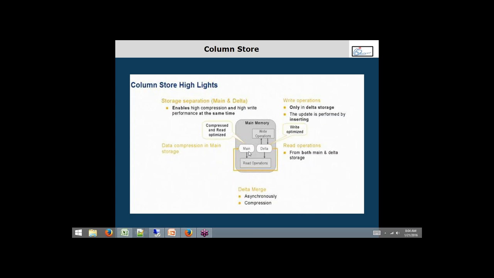Concept of compression. We also leverage the concept of partitioning and compression, not for improving query performance now. We still use compression and partitioning to improve the performance of delta merge. Even in BW on HANA, even though you can handle query performance, why should I do compression? Why should I do partitioning? We are doing it for handling delta merge performance. That's the main focus. So by partitioning, we try to improve the performance of merging.